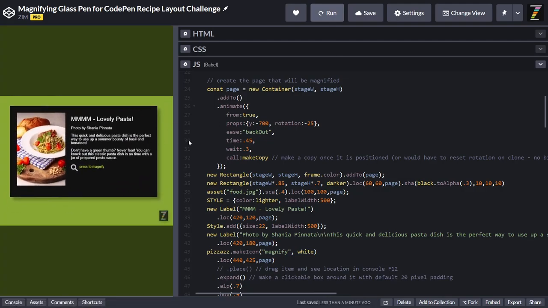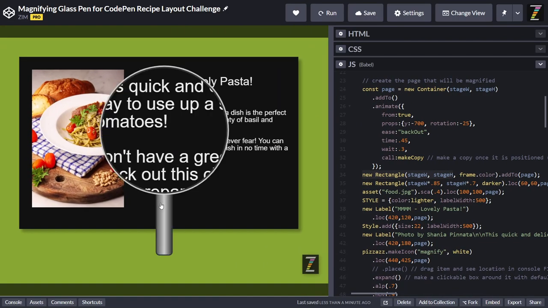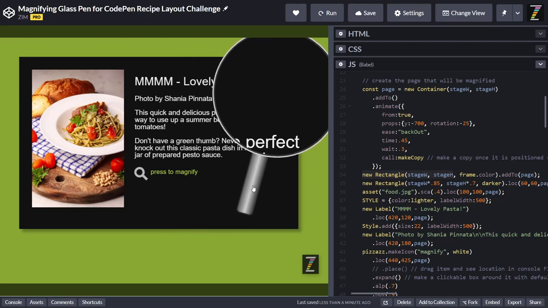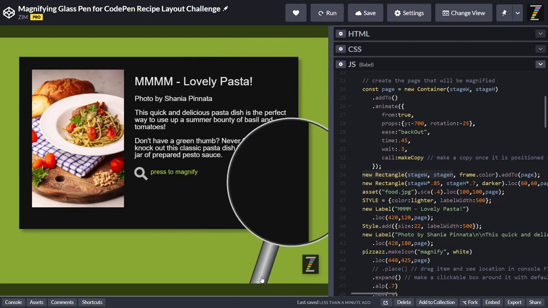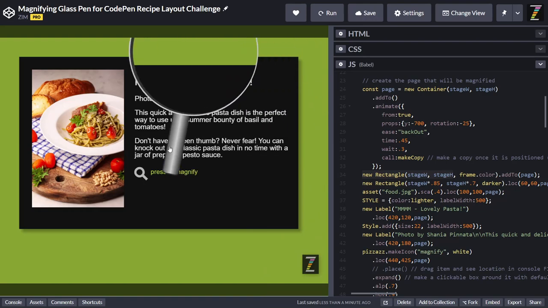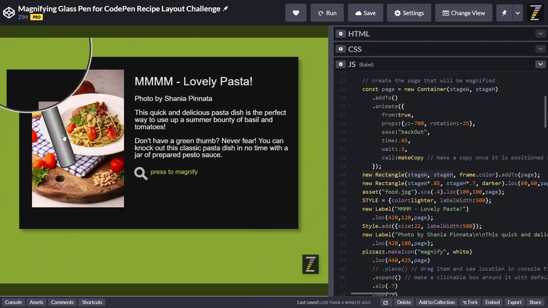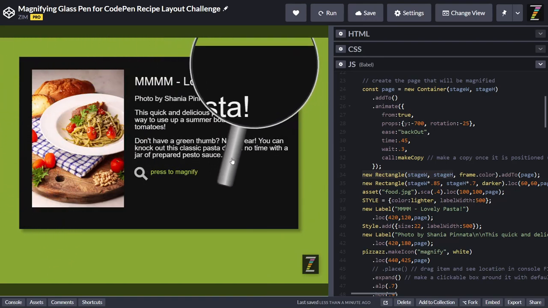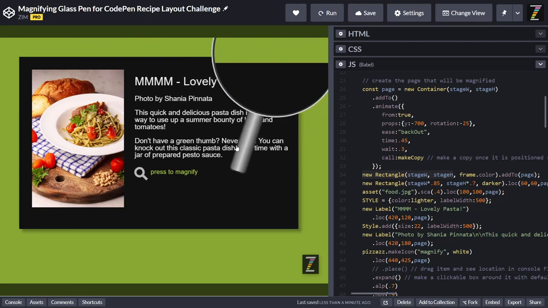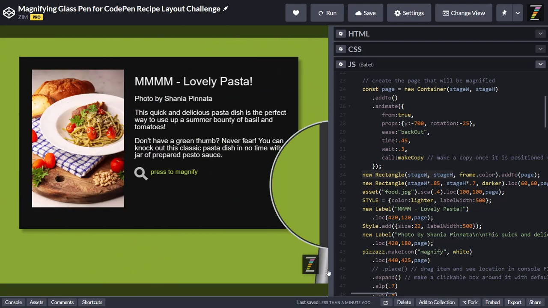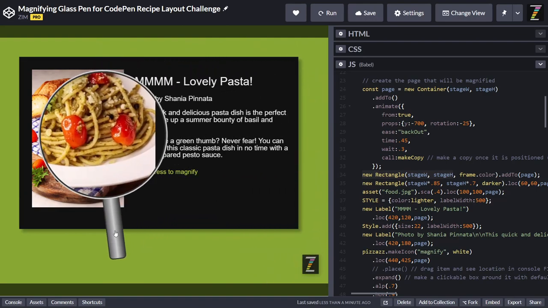And there we go. Doesn't look any different, but what we've done is we've added a big background rectangle that's the same as the stage color. And now watch what happens when we magnify. Pick this up, and as I come over here, there it is. It's like magnifying. You know what? That's probably better, isn't it? I don't know why. We just sort of threw the one thing in there, but now that I've got this in here, that's a bit more of a realistic effect. So why don't we keep it like that?